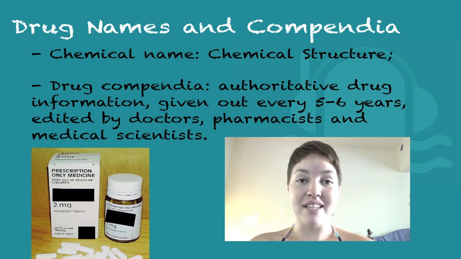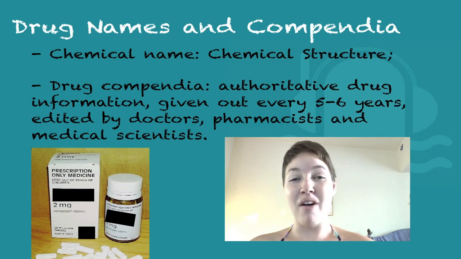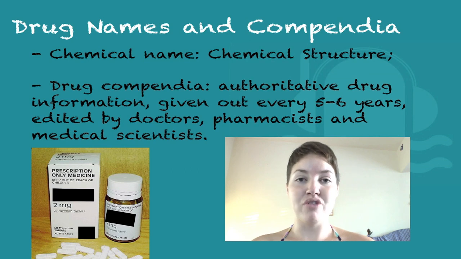And the last thing I'm going to say on this slide is about the drug compendium. Drug compendium is this big, big book which is brought out in print every 5 to 6 years, and it's got different types of people editing it, doctors, pharmacists, basically people who aren't directly linked to the drug companies, and they give you all the information on the drug, the really rare side effects, everything you need to know if you're treating a patient with this particular drug. So it's just like an encyclopedia or a hardback reference for all of the medicine you're going to be using.